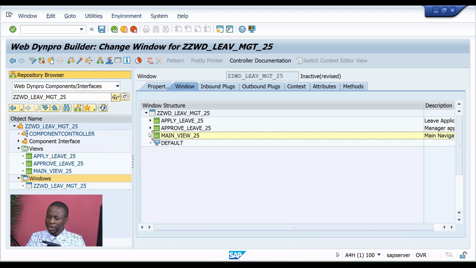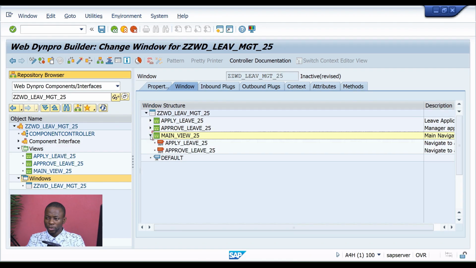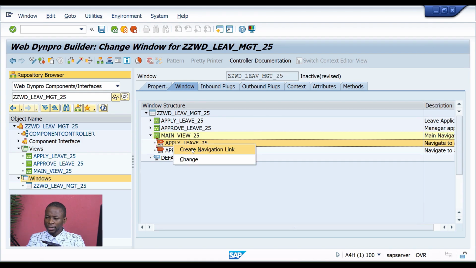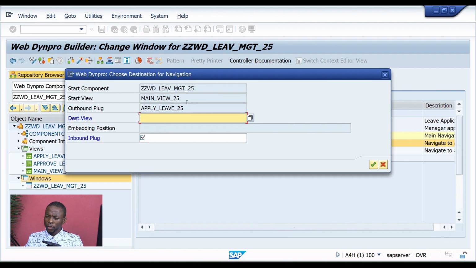Yeah. So when we extend this, we need to create navigation links in the window. So extend this, right click on the leave apply and then select create navigation link. Okay. So the start view is the main view and the outbound plug is apply leave.